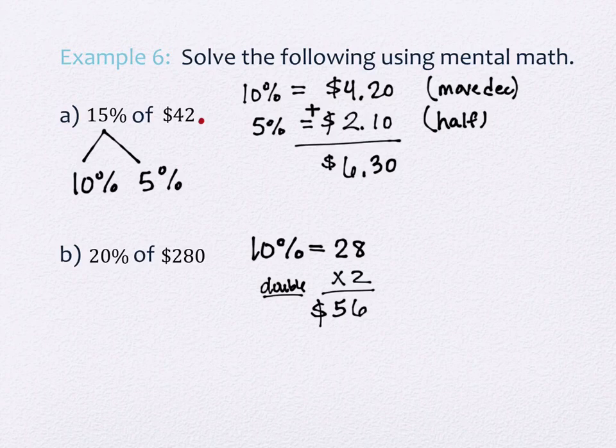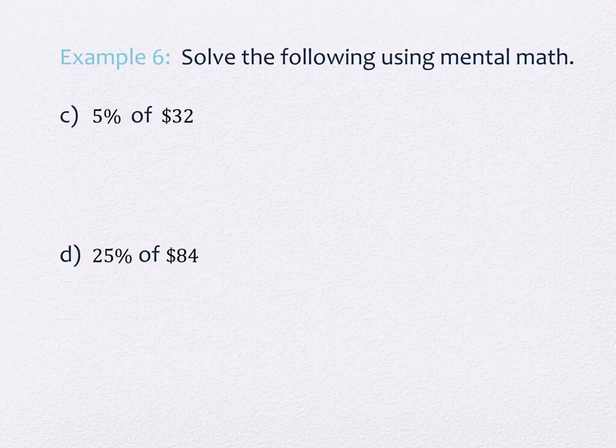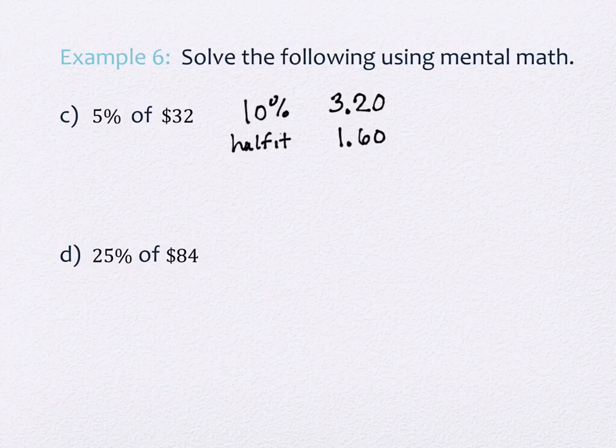The next one looks similar to what we've already done. It's actually 5% of 32. How could we get 5%? So 10% and then half it. I agree. So what would 10% of 32 be? 3.2. If you want 3.20, if you prefer, that's fine. And what's half that? 1.60. Yeah. And in some ways, this is like doing the 15%, but we don't have to do the addition of the two when we're done. We're just done when we halved it.